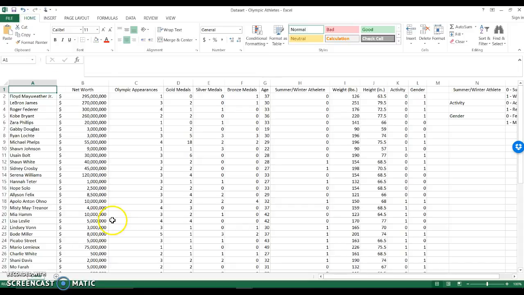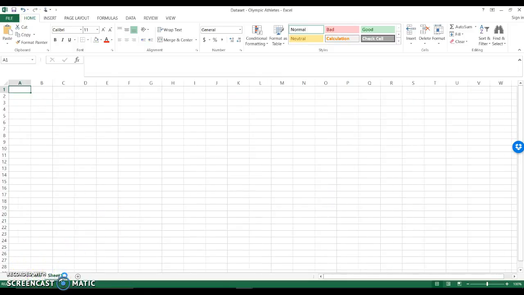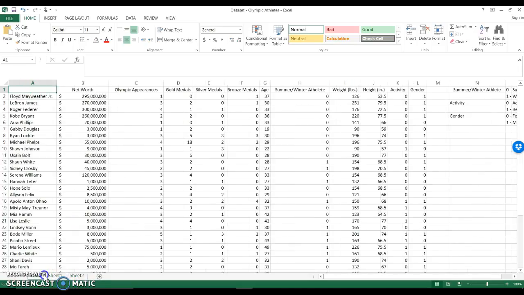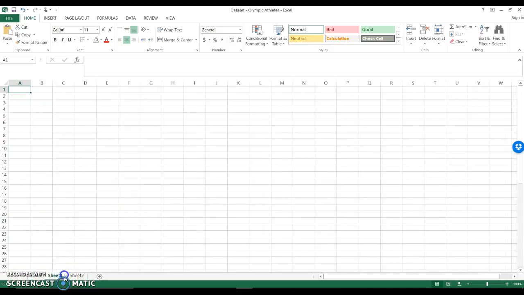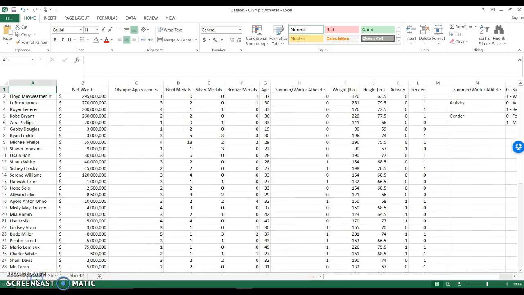The other tab that I want you to see is down here. We have other tabs, and we can have multiple data sets within one Excel document. These tabs are going to be down here. When we're running different analyses, like with the visualization and with data analysis tools, it will just open it up into a new tab. To get back to your data, it's down here.